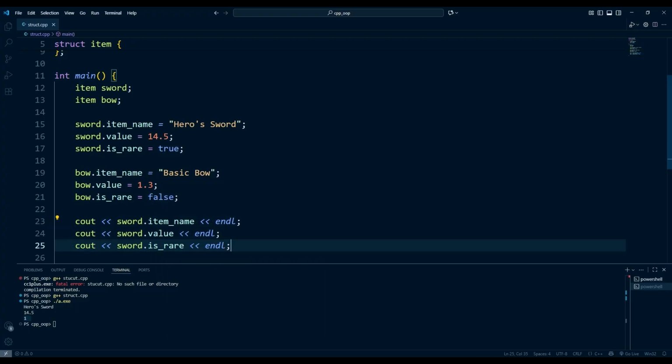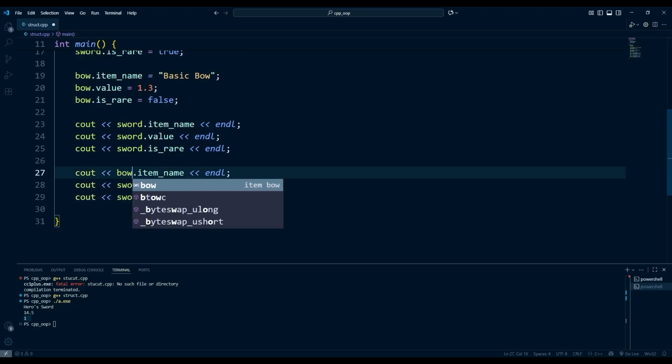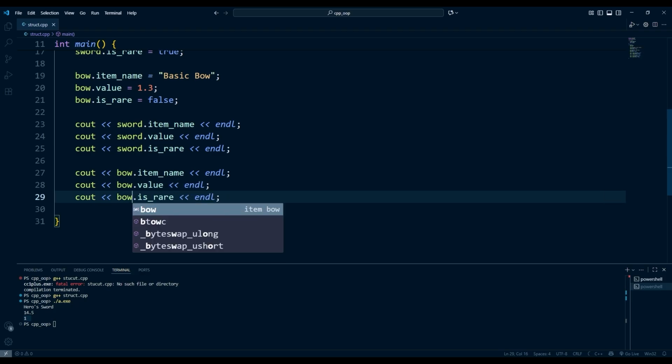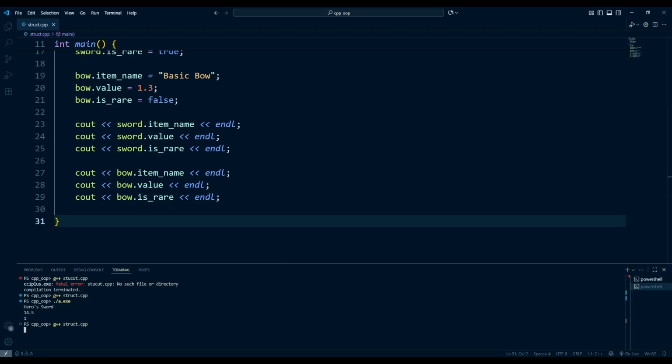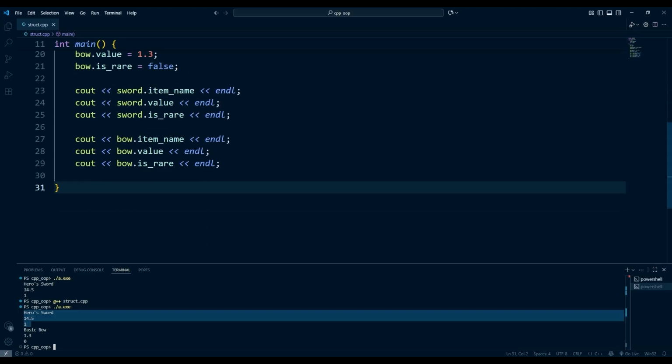All right, and now let's make sure that we can print out the information for the bow. We'll just do bow for all three of these here, if I can spell it, there we go. Let's rerun our program. As we can see, we got Hero Sword 14.5 and true right here for the sword item.